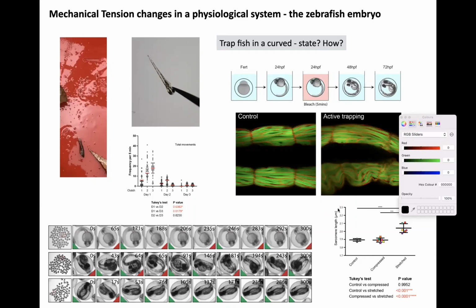And so that's the length of the muscle fibers, basically, the contractile unit in the muscle fibers. So very nicely, what we saw was on the stretch side, the sarcomere length has actually increased. On the other side, the compressed side, it's not contracted, it's same as the control, but now it's very different from the other side. So you have this significant change in the length of the muscle fibers on the stretch side versus the contracted side. And I should say that the fish are still healthy. You can release them from the egg after 3 days and they will still swim away.